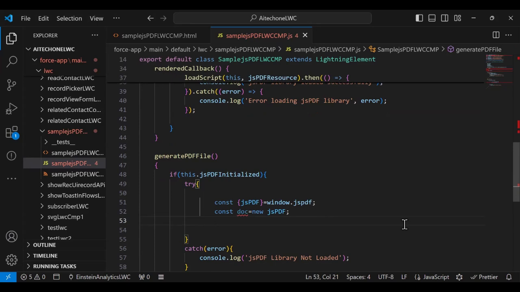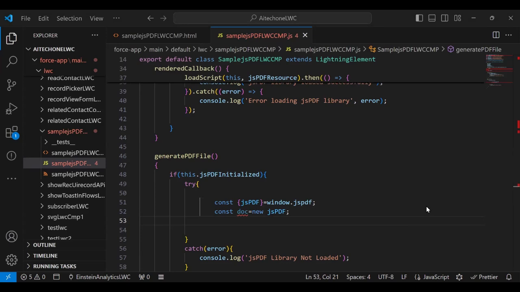So when we click on this, the document will be going to generate. First of all, I will show you a very basic document where we'll be going to display a simple message. And then I will demonstrate how we can display the content, in terms of how we display the account information on that. So the very first step is I would like to display a very basic information into that.